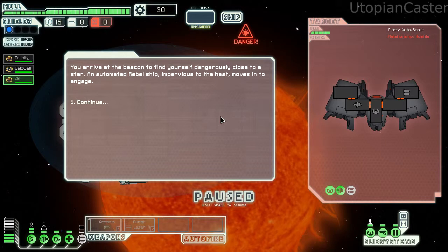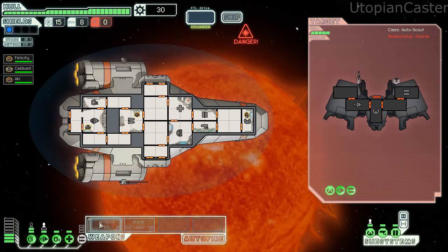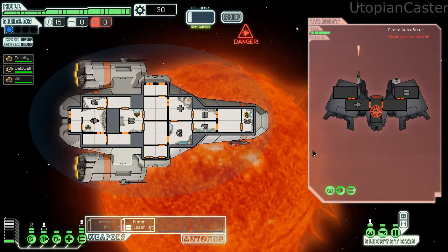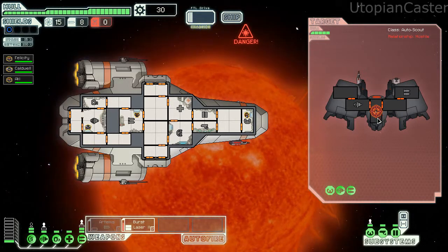Okay, so there are random bad areas, like this one here, which is the sun. And it does a solar flare. And it can really injure you if you're not careful. But lucky for me, this guy doesn't have a shield, so when the solar flare comes in, he will get destroyed.